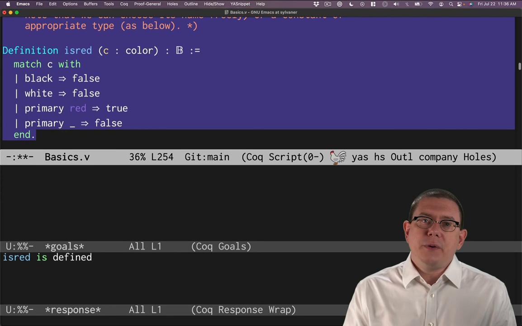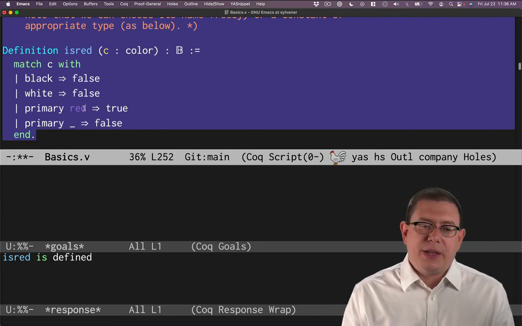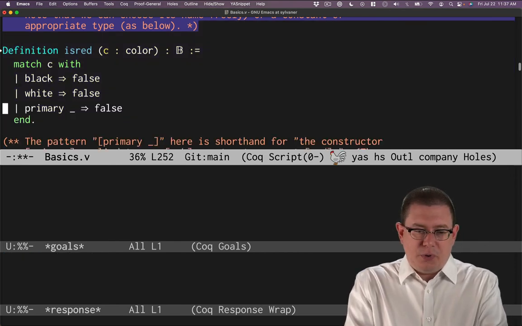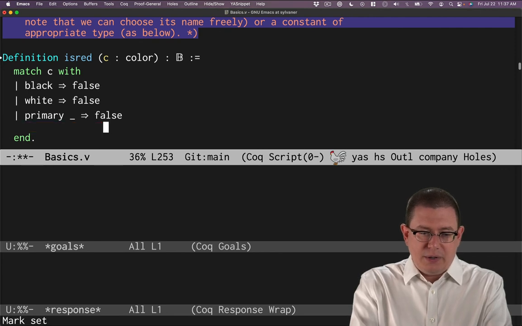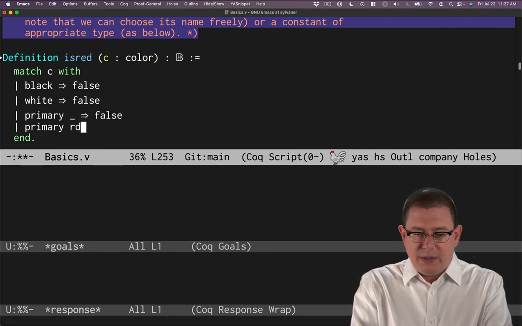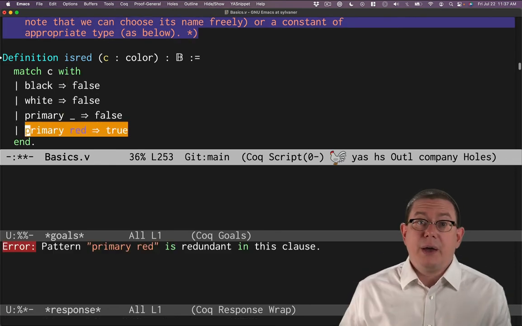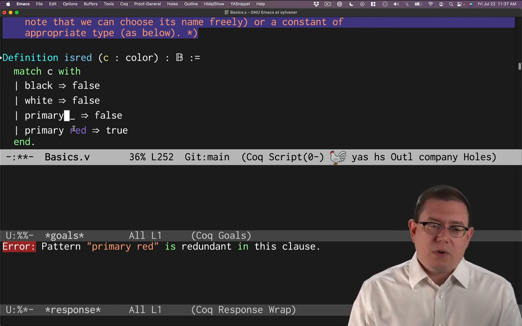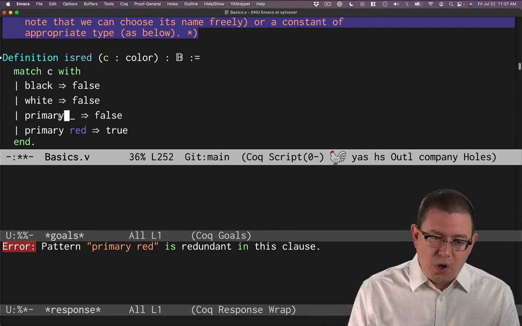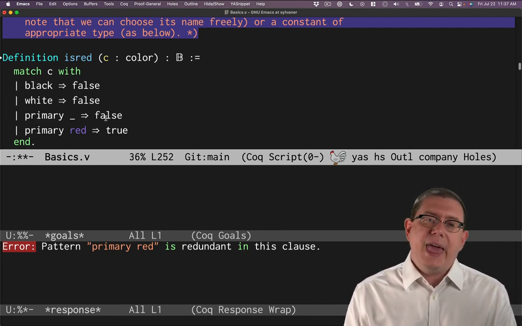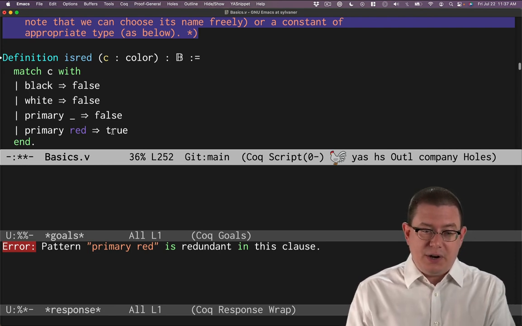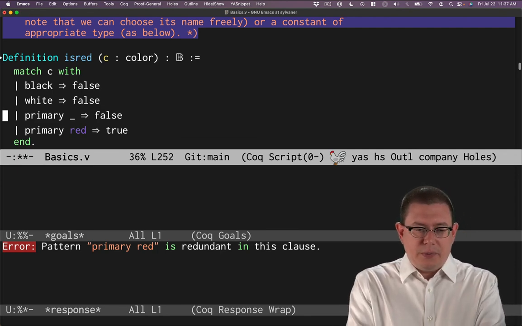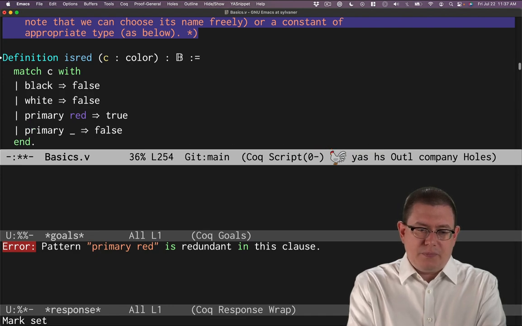Okay, so pattern matching, by the way, is evaluated from top to bottom, so that's why this branch comes first. I want to return true if it is red. If I actually put that down below, say here, primary red, return true, I would actually get a different error. Pattern primary red is redundant in this clause. Why? Because Coq is going to check the things that come above first. Here's already a pattern that says if it's a primary constructor applied to anything, return false. And so with this definition here, in fact, I would be returning false even for the red color, which is obviously wrong. Okay, so I really want those to be in the opposite order there, like that.